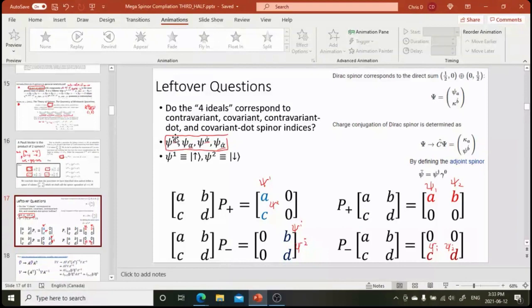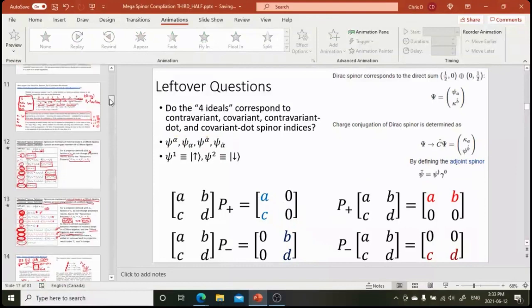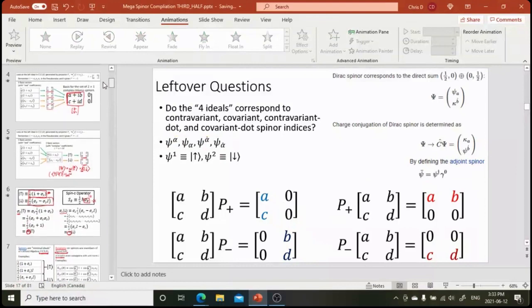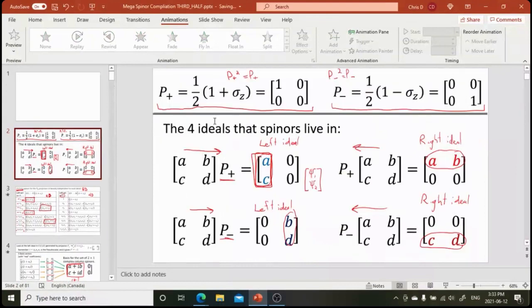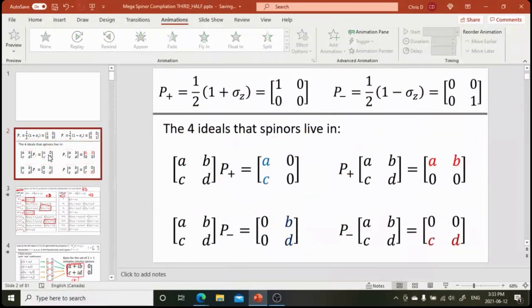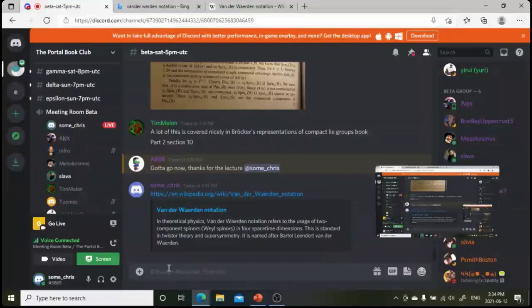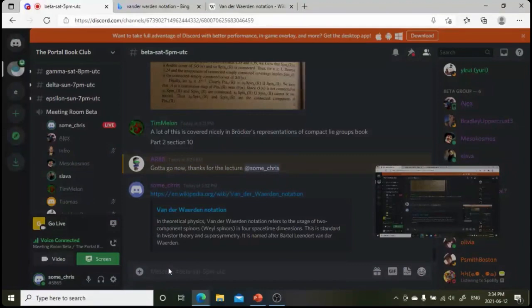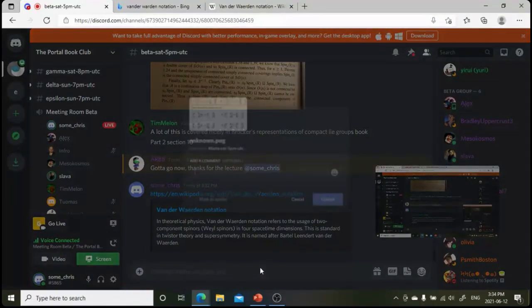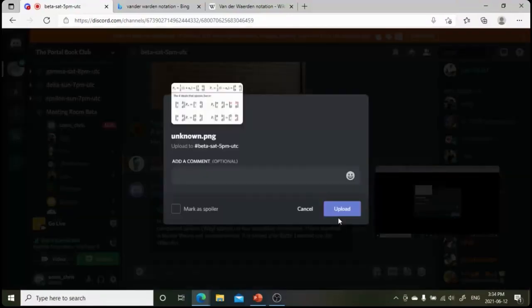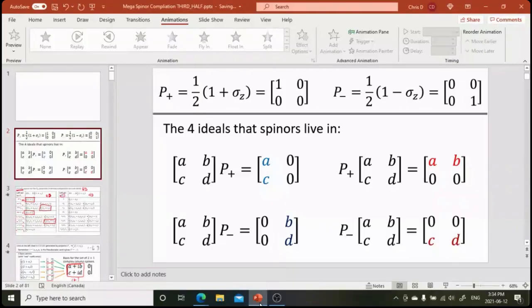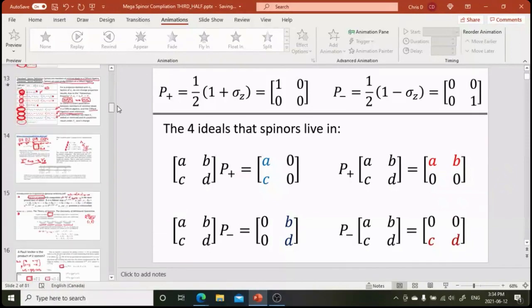Yeah. Maybe I will give you two pictures to show. The first one actually defines what all of these matrices are, so I'll send this one into the chat. What was the question? I didn't hear it, sorry. Yeah, so it's about the dotted and the non-dotted indices. I'm wondering if those come from what we call ideals in matrices. There are like 4 ideals that come up that I just posted.